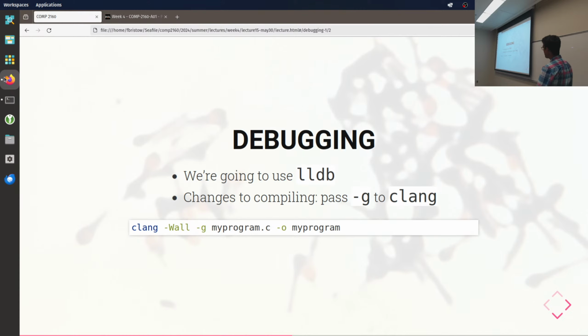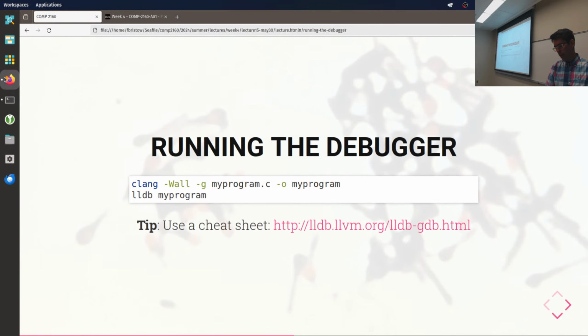So when you're compiling your program that has a main function, it's going to look like this. You have to pass this -g to everything that you're compiling. So with strings, we're going to have -g passed to strings array. We're going to have -g passed to strings list. We're going to have -g passed to the main function that we've got. I'm going to step through this now. I want to step through this with LLDB.